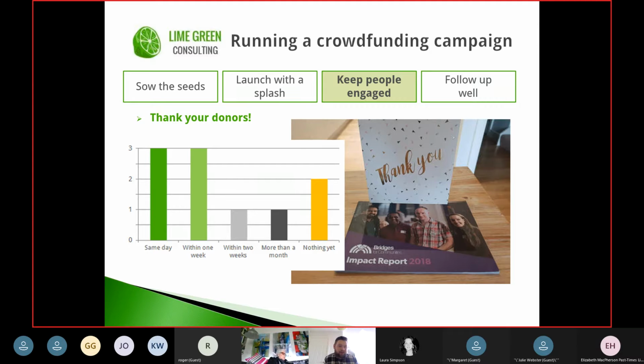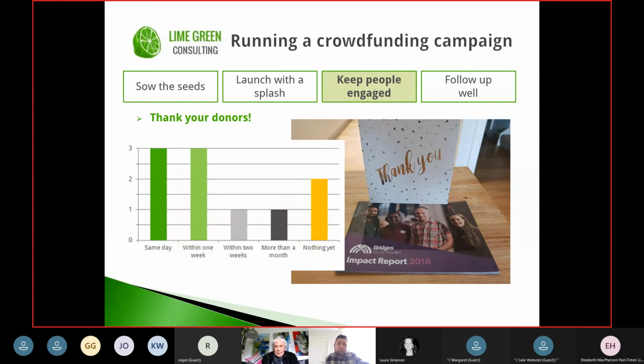On the subject of thanking donors, one of my favourite fundraising blogs that I've written over the last few years, a couple of years ago, was an experiment: I made 10 £20 donations to a variety of charities that I like the look of, mostly small and local charities, and just had a look at what happened and what they did next, and how it made me feel. The example on the right is from a local charity here in Bristol who support refugees and asylum seekers called Bridges for Communities, who sent a lovely handwritten thank you card and impact report, and actually I've stayed in touch with them ever since.